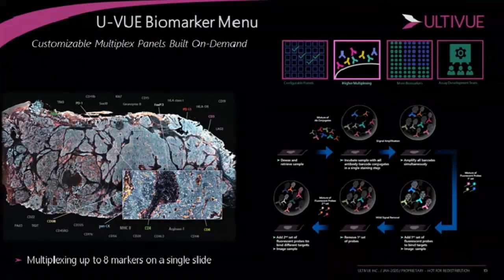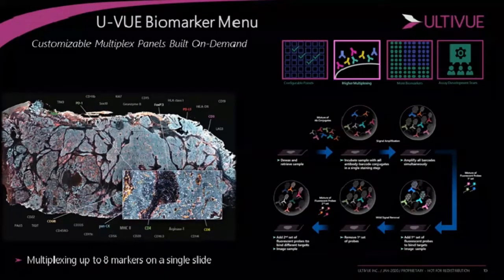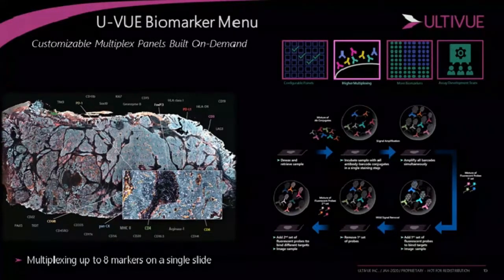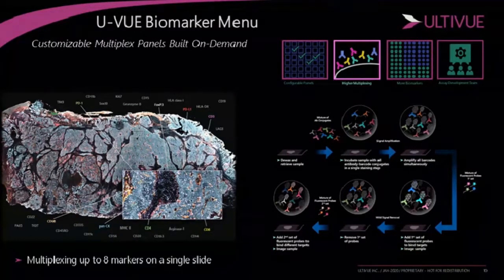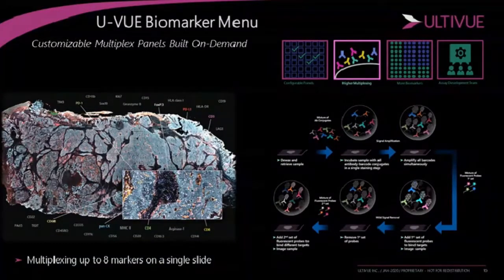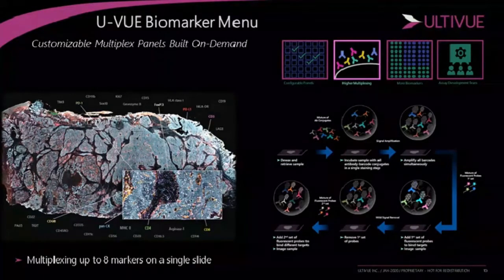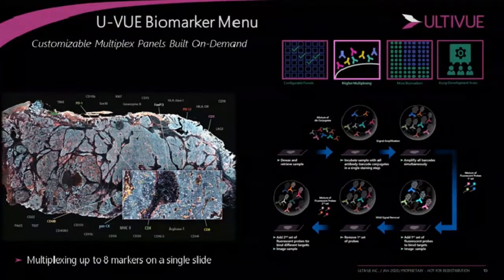If you remember what I showed you before of the protocol of the in situ plex technology, everything basically stays the same when you perform an 8-plex. As you see here in this image, you still rely on one single antigen retrieval step. You still incubate all your antibodies in one single step and then amplify all 8 antibodies at the same time and same rate. But what changes is the detection step, which now happens in 2 rounds. You first apply a mixture of fluorescent probes complementary to antibody 1 to 4, and then you take an image of this 4-plex at first.